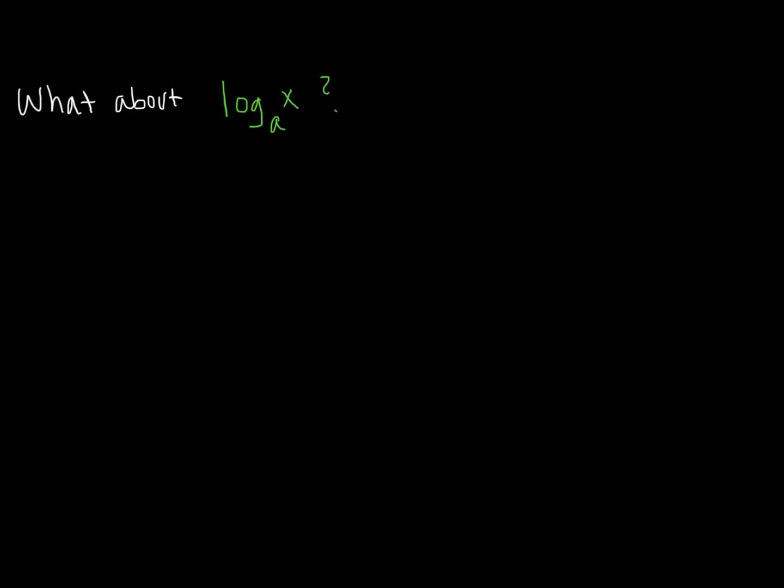And here we can utilize the change of base, which says that if we have log base a of x, so we have some function, log base a of x, maybe it's log base 2 of x instead of log base e of x, then we can rewrite this as the natural log of x divided by the natural log of a. And so if I want to take the derivative of log base a of x, what I'm doing is taking the derivative of this over here. So the derivative of this with respect to x is the derivative of this with respect to x.